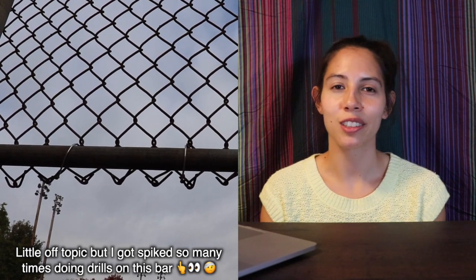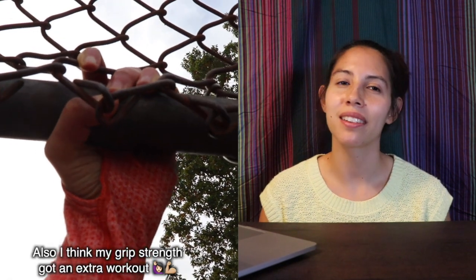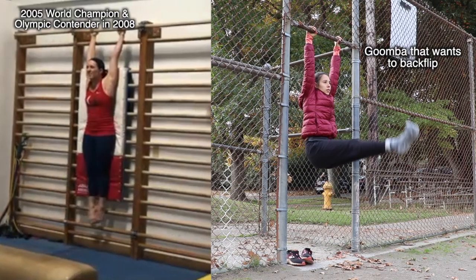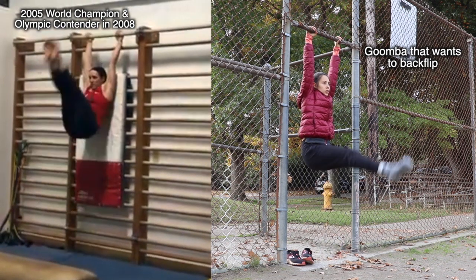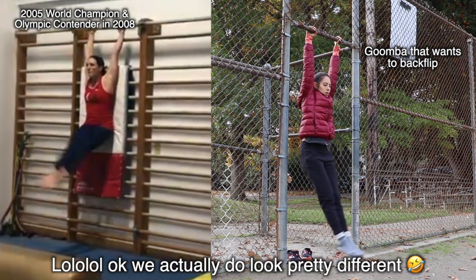Second reason, they're difficult but not impossible. Since I can only do one bobcat, I mostly do single leg bobcats, a progression to do when you don't have the strength for a regular bobcat. But that's the thing about these drills. There's always a way to make them harder or easier depending on where you're at. But no matter what, they'll always challenge you just enough to make progress. The drills done by total beginners, me, and Olympic level athletes don't look too different, which is pretty crazy because they're professionals and I'm just a Goomba that wants to do backflips.